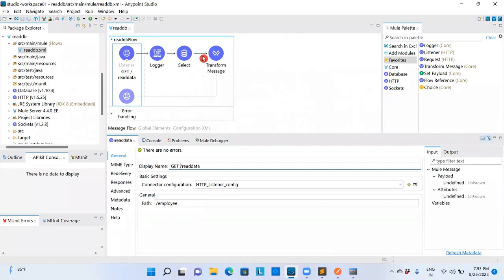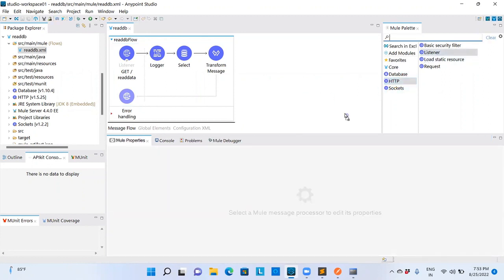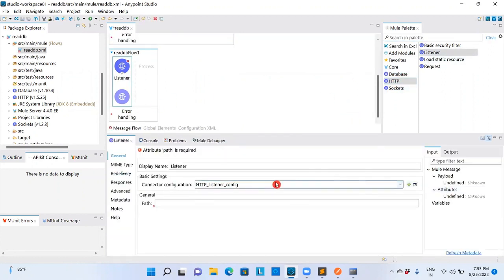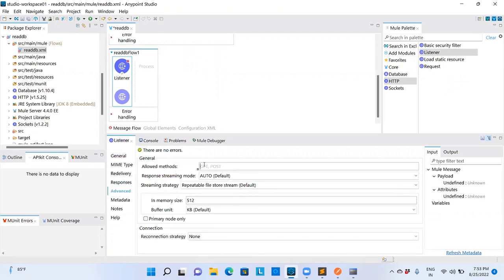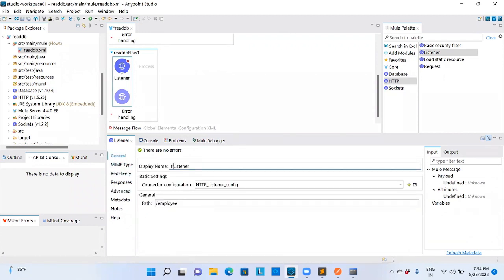Now in the same way I want to create one more flow. That flow's intention is always inserting the data. Now you guide me how we can do that. We use an HTTP listener. First we can use the same thing. We don't need to change any endpoint, no need to change employee. Then we go to the advanced allowed methods. This time I want to use the POST method. Then go to the display name, generally POST, and it should be employee.